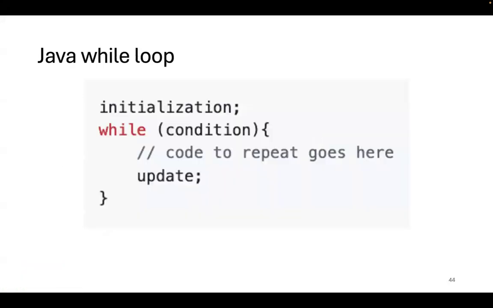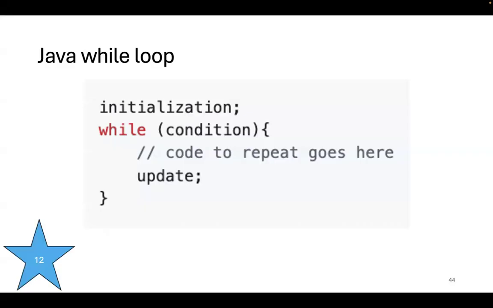Okay, once we've learned about those 3 steps, the initialization, condition, and update, for a while loop, we just move them around. So for a while loop, we've got initialization outside the loop before we start. And then we still have the word while. We need parentheses to put the condition in. And then the update step just goes inside the loop. So all those pieces are there. We've just rearranged the puzzle.